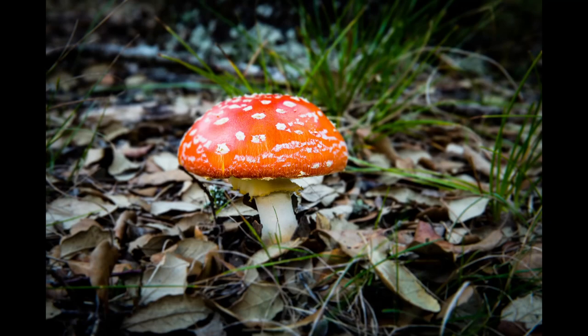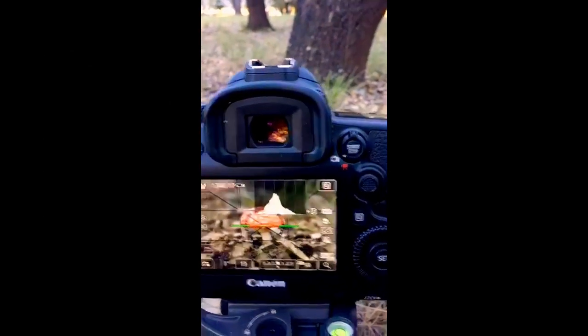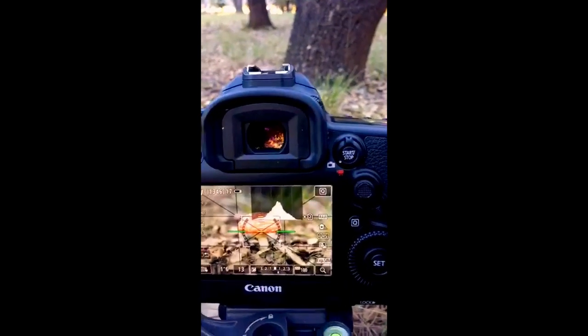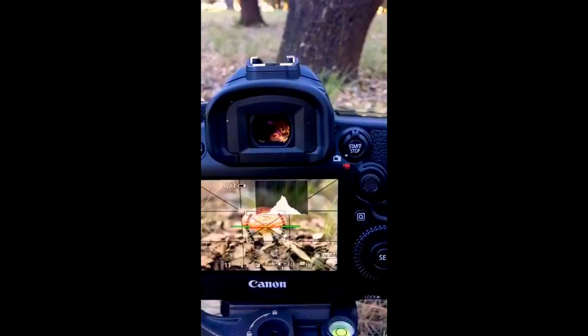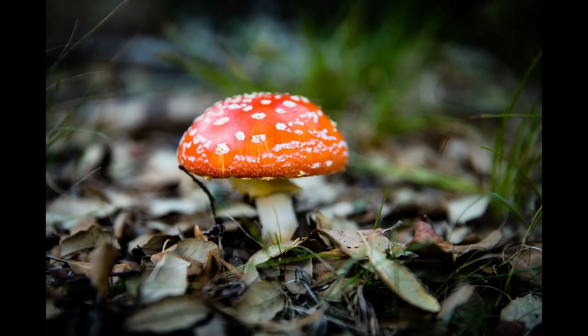Interestingly though, have a look at the background — that flashing is the highlights from overexposing — but the background of the image, it's not totally out of focus, it's pretty clear. So let's change a couple of things. I'm going to drop my exposure back down just a little, but this time I'm currently at f13 aperture — let's take that right open to f2.8. I've got a really shallow depth of field now. Let's have a look at what happens with our image. There we go, nice clean shot, no more flashing highlights, but most importantly have a look at that background — we've got that lovely blurred effect called bokeh, and that's because we've used a wide open aperture of f2.8.